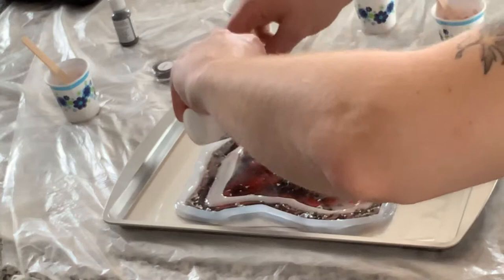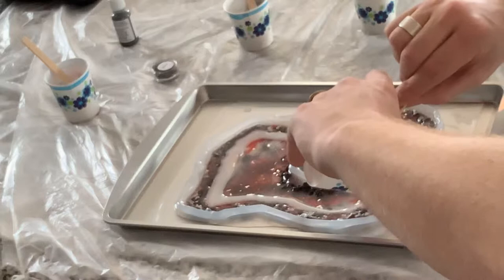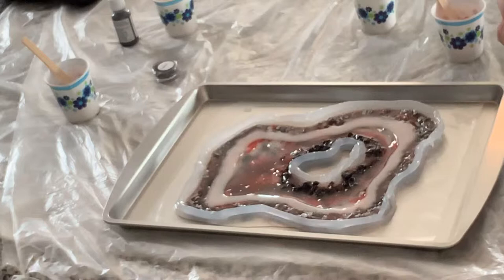I only mixed enough of the white to go around one time because I know I didn't need a ton of it. Then I'm going to go across that immediately with some of this black. Oh, and the glitter just looks amazing too. It's super hard to tell which one is the black and which one has the glitter in it.